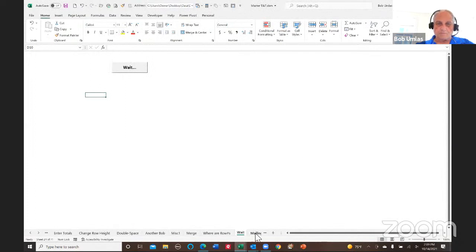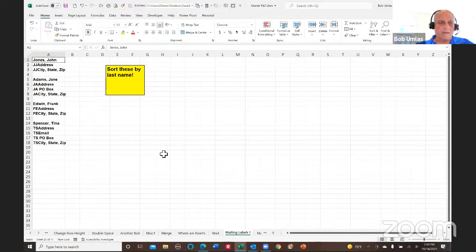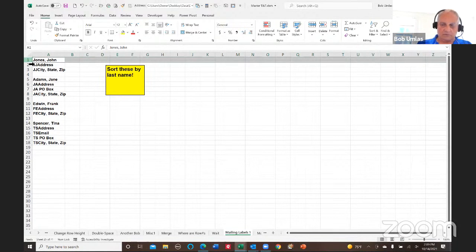Okay. A few mailing labels. I have data that looks like this, and I need to sort them. Think about it for a second. How would you sort these? I mean, I have to sort them by blocks. And of course, if there's only these 4, I can manually move them around. But let's say there's 1,000 of them, and I want to sort them by last name. Luckily, I already have last name. Here's one way I've done it.